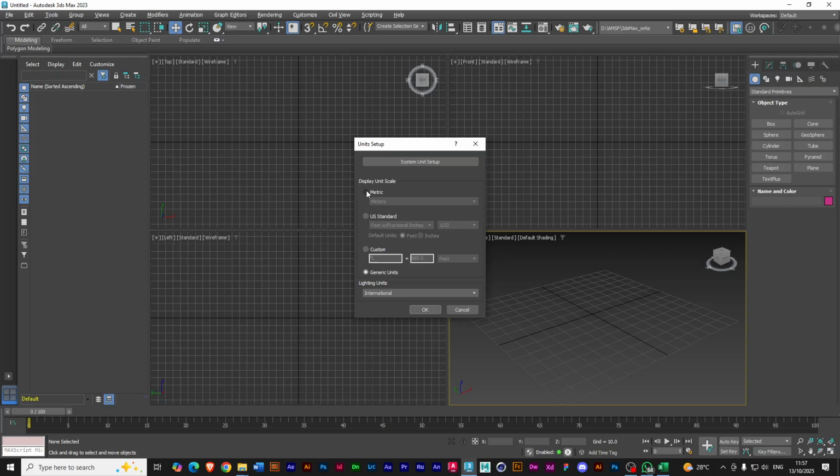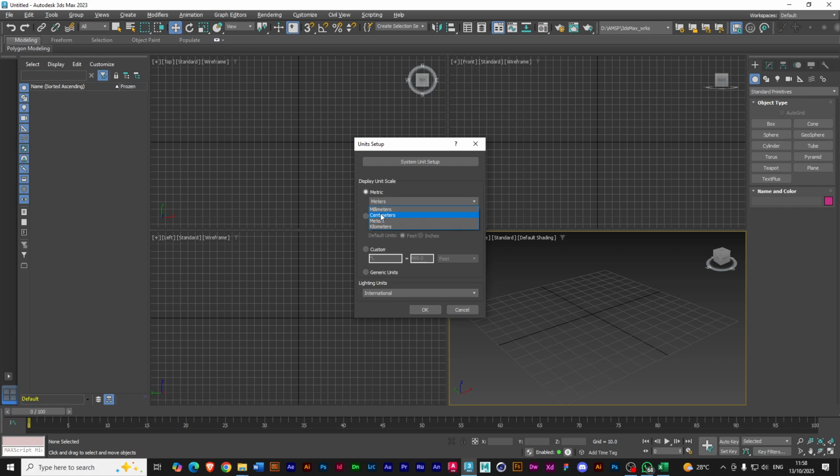But if I'm going to be doing architectural design, most times architectural design is measured with the US standard, that's inches. I might want to switch to inches here. Otherwise, I would just have to figure out how to convert inches to meters, back and forth either way. Okay, so I'll do the metric.